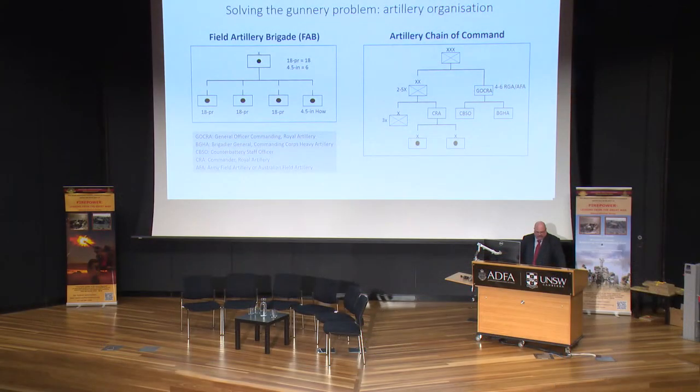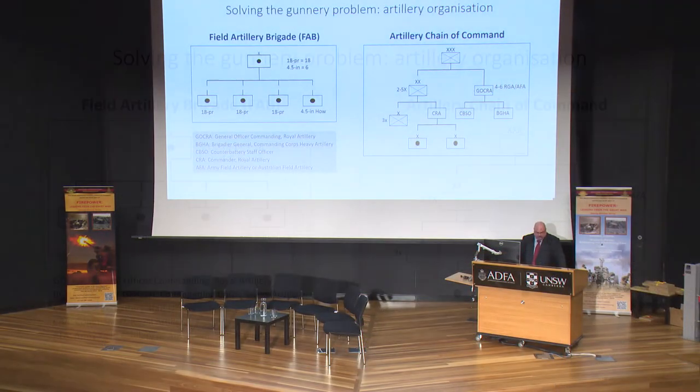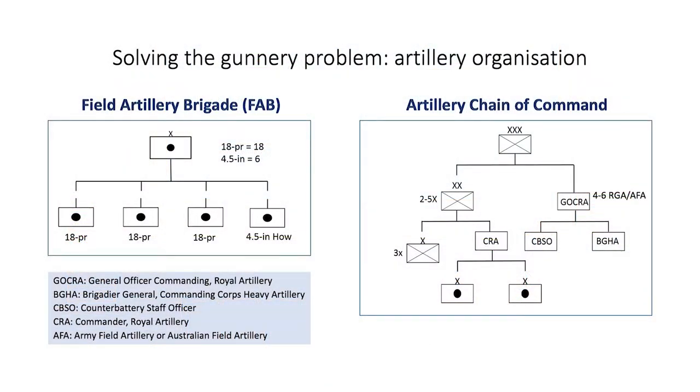The artillery organization during the Hindenburg Line campaign emphasized flexibility, but was able to concentrate artillery at division, corps, and army level as needed to provide the fire support component of the infantry plan. Divisional and army field artillery brigades were standardized and allocated as needed. Artillery at every corps level was under the general officer commanding royal artillery, with the commander heavy artillery subordinate to him. Artillery was subgrouped under CRAs or brigade commanders, and Australian and British artillery were swapped in and out as needed.